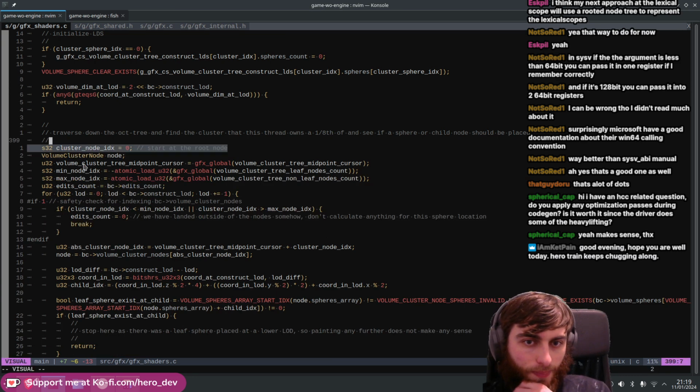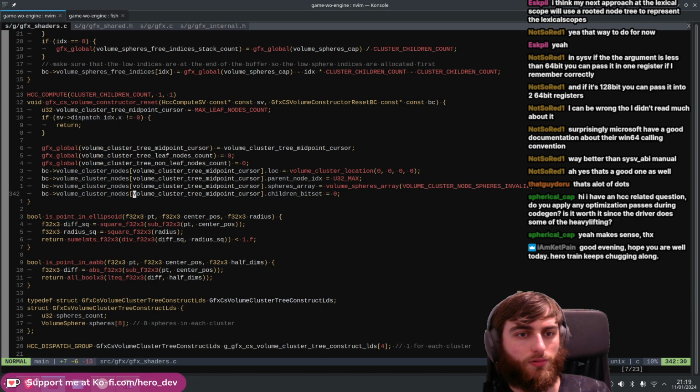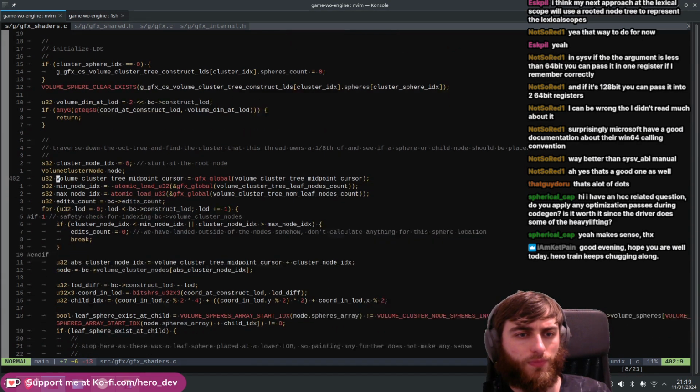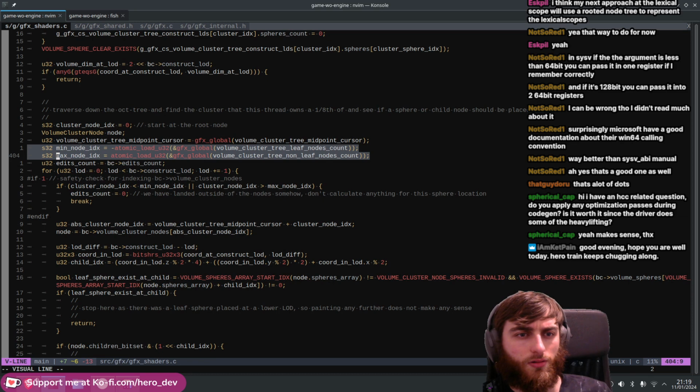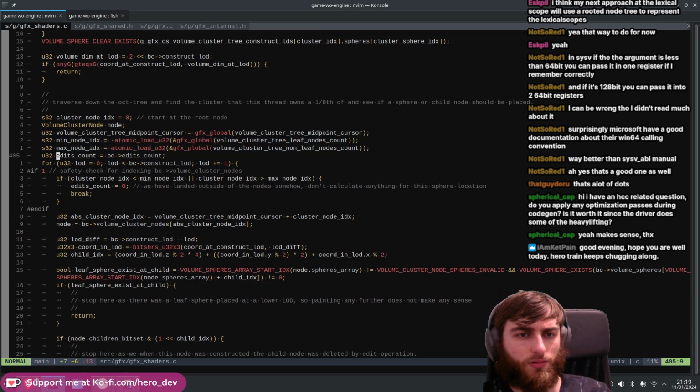So we get the midpoint cursor. This has been set up by now, right? It got set up in this reset shader, which we've already done. Get the min and max. Yep, that makes sense. Yep, that'll work.